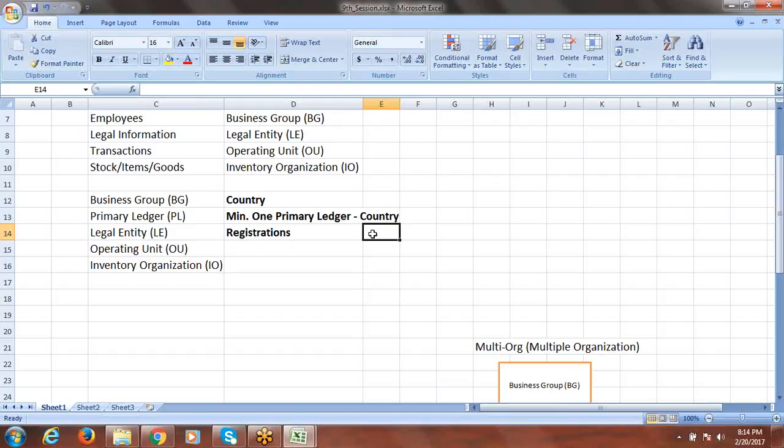Even if you are running the business in one country with different verticals of business, still you can have one registration. And if you are interested in a separate registration, in that case for each vertical of business you can go with a separate registration. For multiple businesses within the country, you may have one or multiple. This is a point you have to understand. Totally, how many legal entities we have to create is decided based on how many registrations we have for the company.